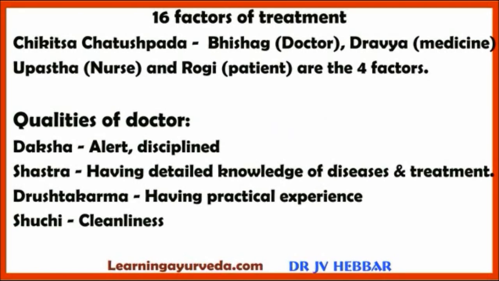Next, 16 factors of treatment, also called Chikitsa Chatushpada. Bhishak, that is doctor, medicine, nurse and patient. These are the four factors of treatment. Each of these four has further four qualities each. Next, qualities of doctor. He should be alert and disciplined. He should have detailed knowledge about disease and treatment. He should have practical experience and cleanliness.